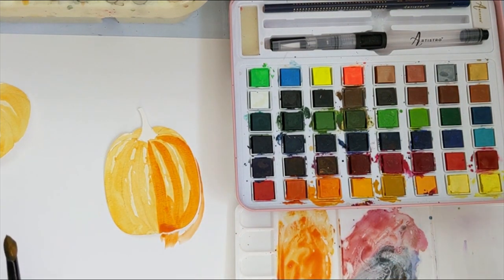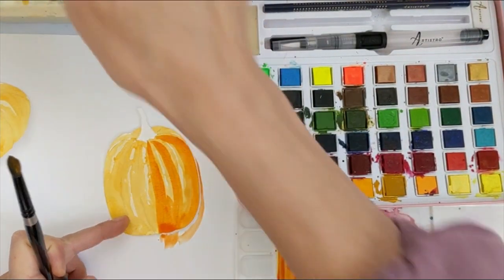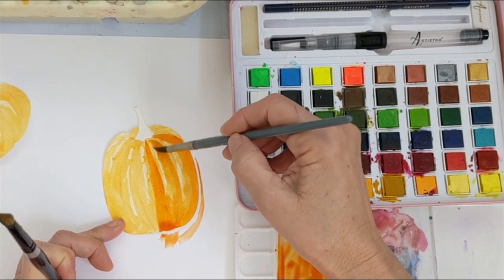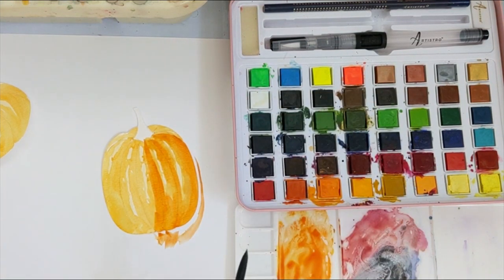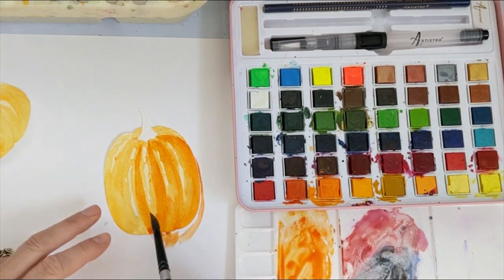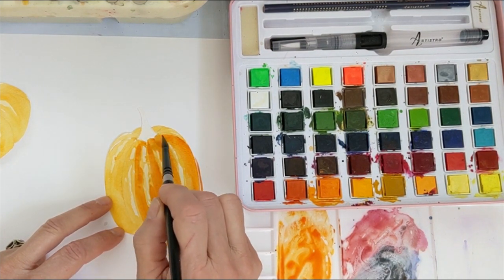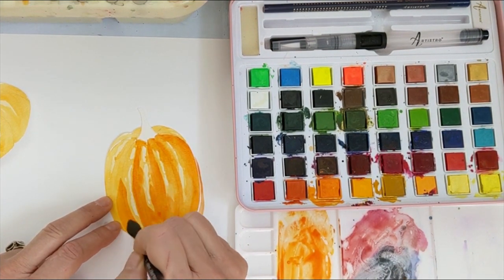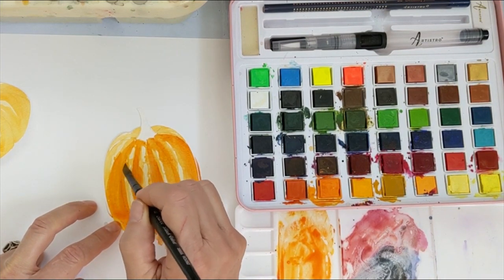And I always like to keep a wet brush on hand so that I can let that bleed. I'm just gonna wet it so it will bleed right into the color that's there. I've left a little of the original color, but still keeping my white. Just trying to get into a richer tone. And I don't like to spend a whole lot of time on stuff like this, because, you know, it is a card. I don't think people throw them away, but at the same time, I'm just trying to get this done so that I can get them off in the mail too.